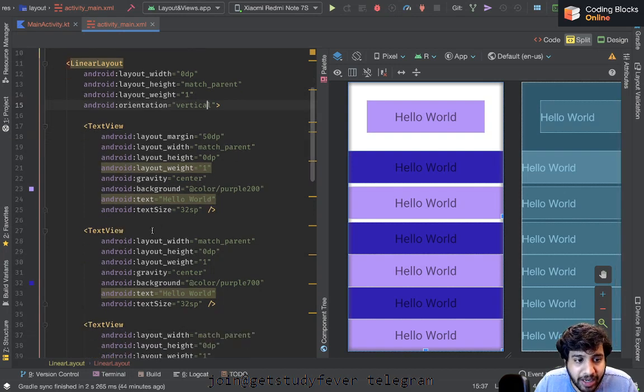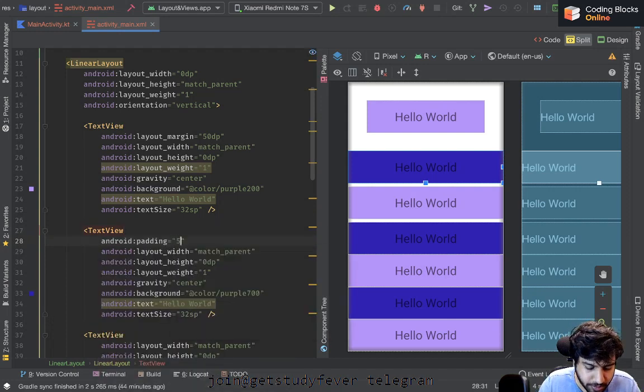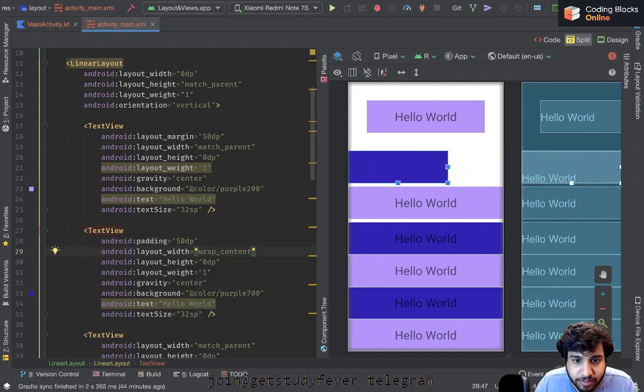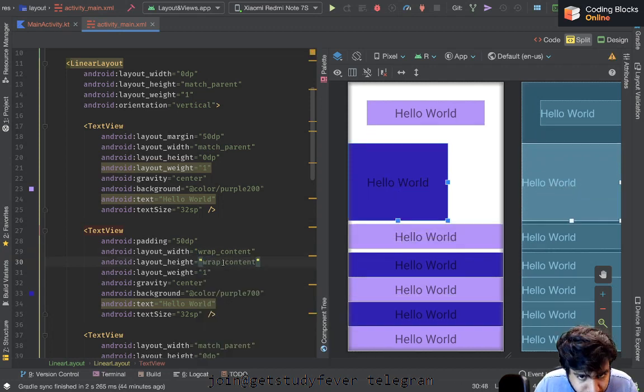But there's also a thing called padding. For this I probably need the wrap content, and height as wrap content. Padding won't work correctly with the weights.